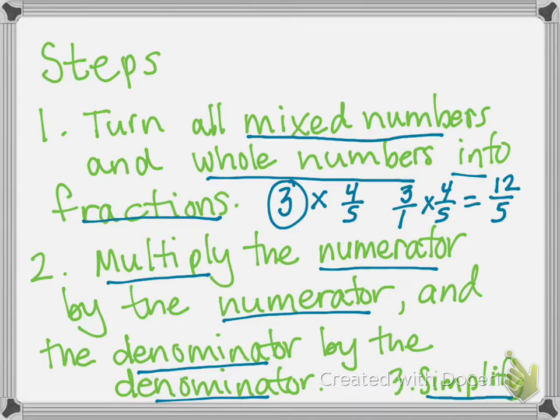Your final step is simplify. We have an improper fraction. So you divide. 12 divided by 5. Well, 5 goes into 12 twice. Denominator stays the same. We have a remainder of 2. So your answer would be 2 2/5 for this example. So make sure if you haven't finished all these notes, you pause and take the notes now.